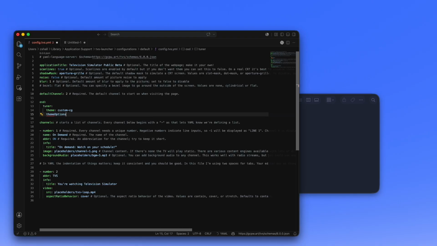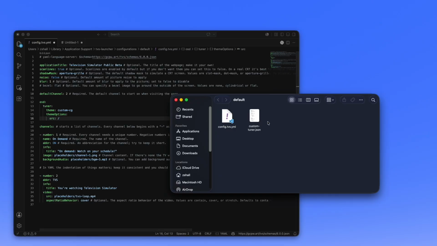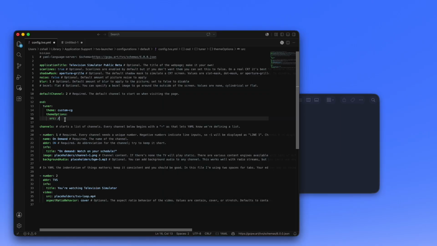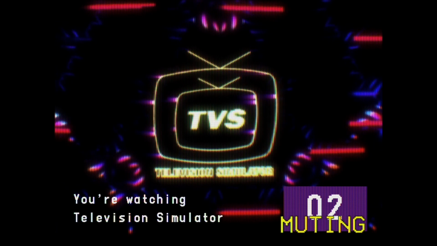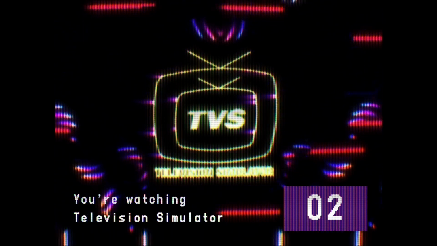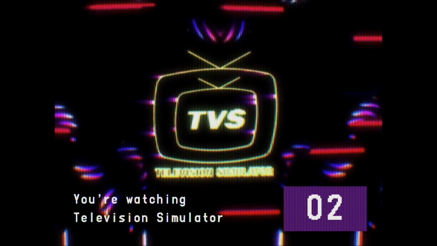Add another section to the tuner called Theme Options. Then add a source property with the path to your JSON file. Launching back into Television Simulator, you'll find that the custom theme is now applied. Whenever you change channels, TVS will show channel info using that theme.